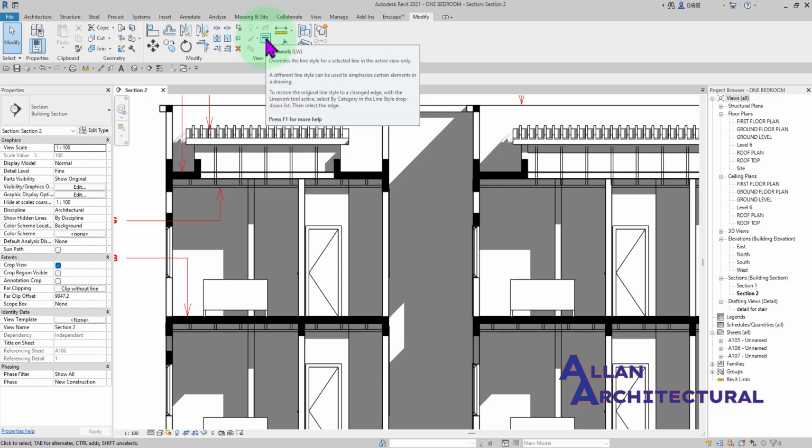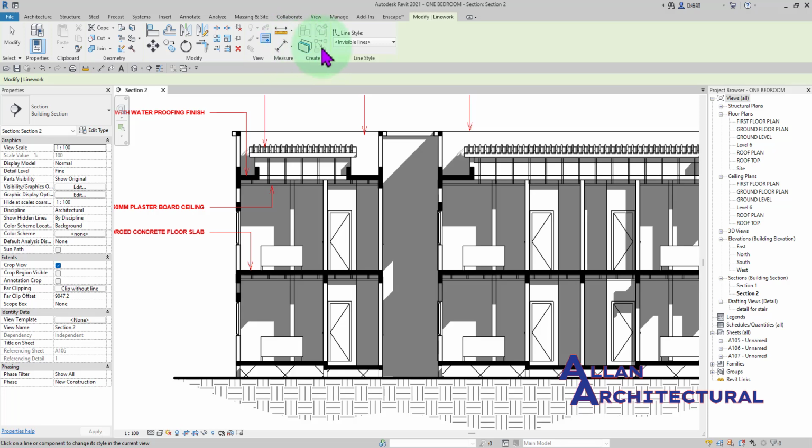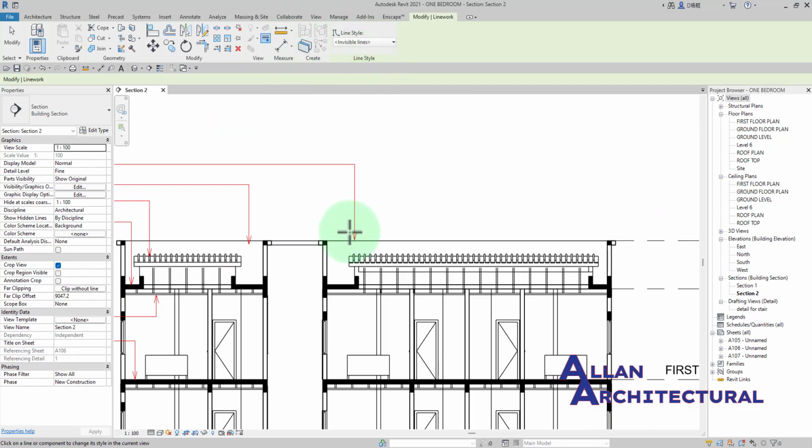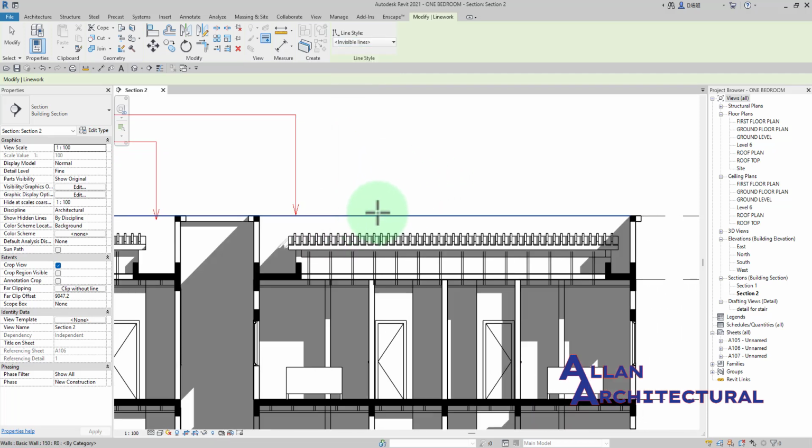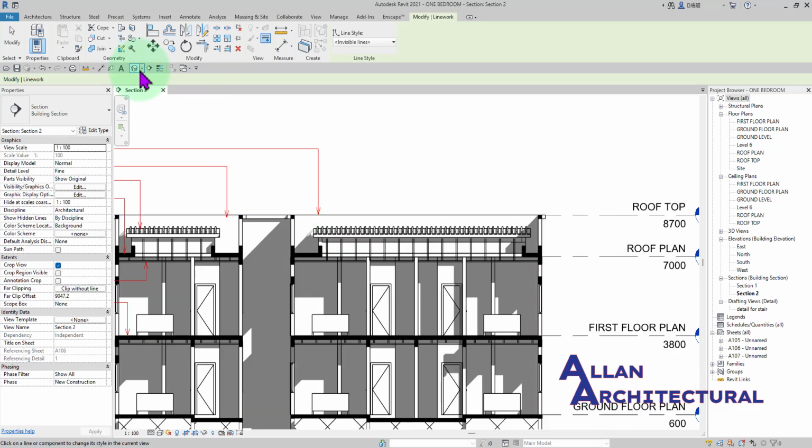This Linework is LW, and you can click on that icon. When you click on the icon, you notice we have these invisible lines, and we have medium lines, basically all the line styles. You remember we created this line in the beginning of the video, so we also have this line in there. Now let's say I want these lines to be... let me make sure my thin lines is toggled off.